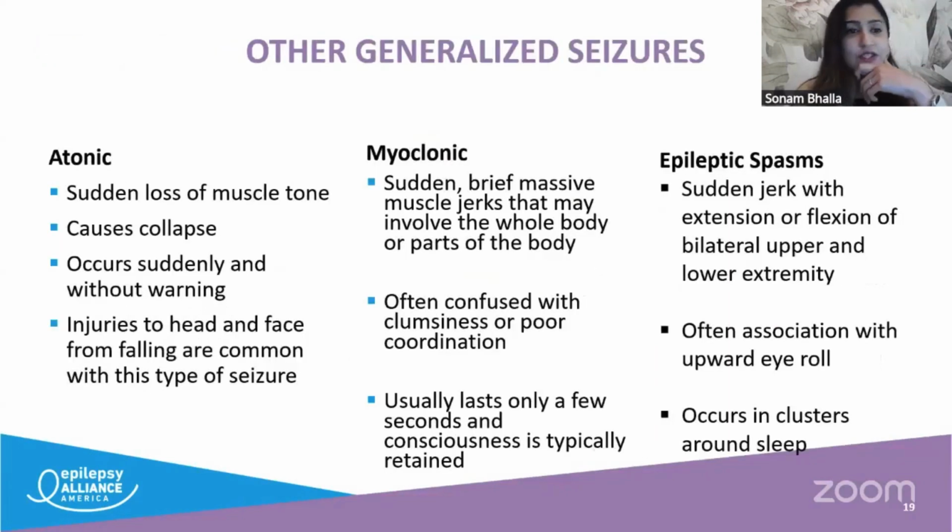Other generalized seizures, so your atonic, these are not so common in adults, but more common in the pediatric world. And this essentially just looks like a collapse. You're doing an activity, walking, and then boom, you fall down, or your head drops down. Very commonly seen in children, unfortunately, can result in a lot of injury. They can fall flat on the face, bust their lip, hurt their forehead. School age is more common when these kind of seizures or epilepsy presents.